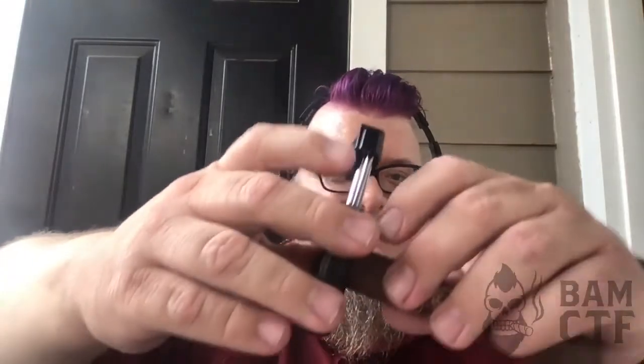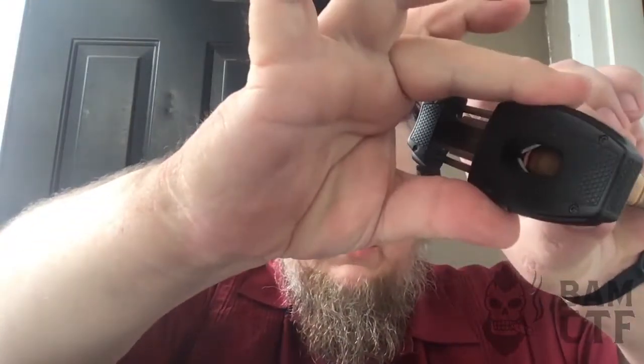But then there are some other types of cuts. This is a V cut cutter. This is another Xikar, the VX2. I don't know if you can see that, there's a bit of a V to that blade. So we pop that up and you just slide that down. Now this one actually has a guide. So when you put the cigar in there, it only goes in so far and it gives you a pretty perfect V.